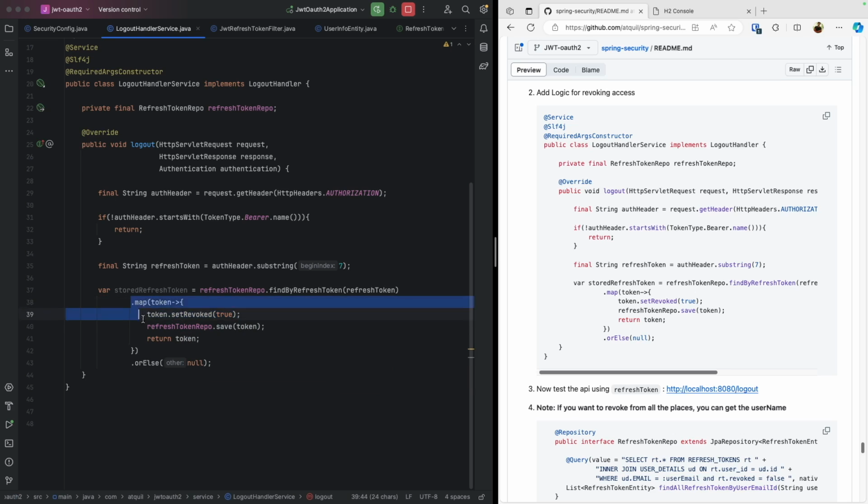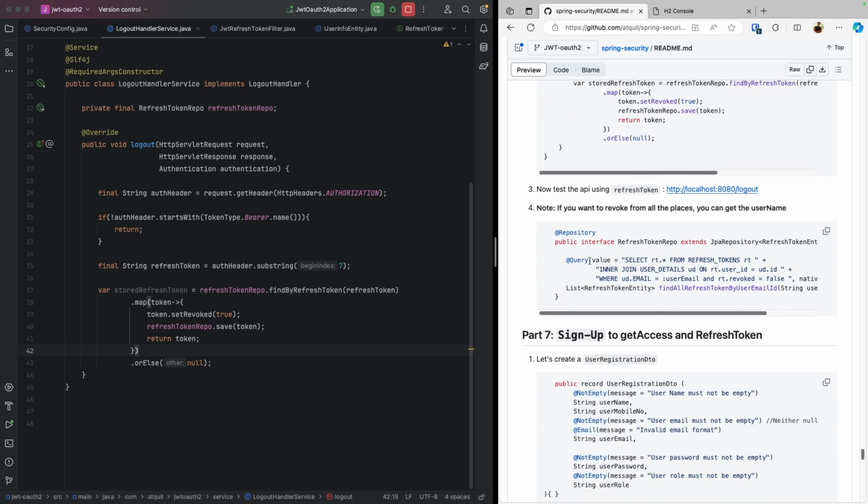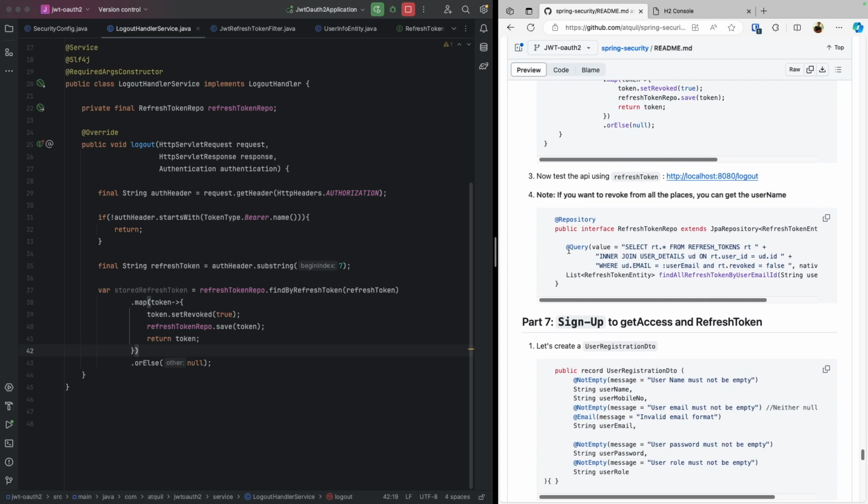then simply set the token value revoked equal to true. And why am I doing this map here? Because it's a many to one relation, right? So that's why we are having it this way. You can see I have also added one query here, which is, if you want to log out all the refresh tokens based on the email ID, you can use this query here, find all refresh tokens by the email ID and delete it. But right now what we are doing is we are sending our refresh token here itself to get logged out. So it is one specific one, so that's why it is much simpler.